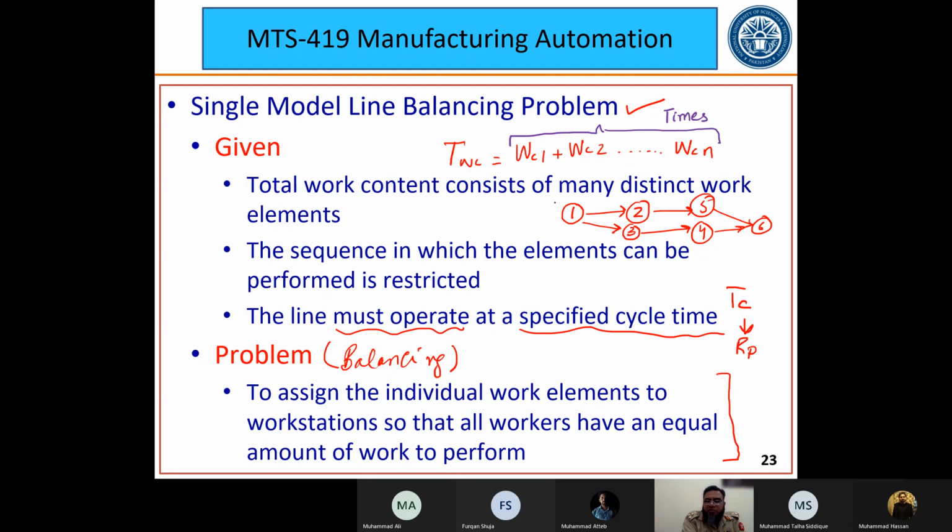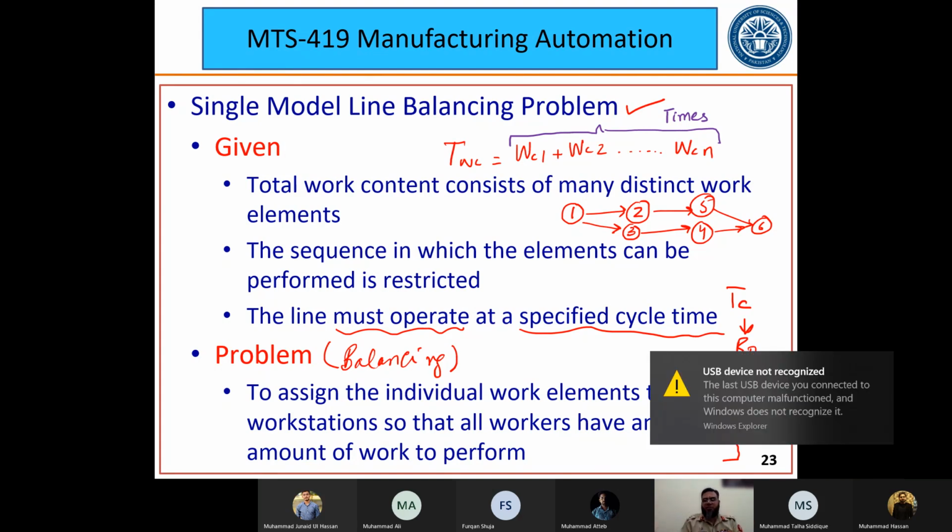So if you look at this flow diagram, process 2 and process 3 cannot be performed unless process 1 is completed. सो ये एक रिस्ट्रिक्शन है आपके ऊपर कि देयर इज अ सीक्वेंस इन विच ये वर्क एलिमेंट्स कैरी आउट होंगे. सो अगर आप प्रोसेस 2 और प्रोसेस 3 आप उस वक्त तक नहीं कर सकते जब तक 1 ना हो जाए. इसी तरह 5 उस वक्त तक नहीं कर सकते जब तक 2 ना हो जाए, 4 उस वक्त तक नहीं कर सकते जब तक 3 ना हो जाए, एंड 6 जो है वो प्रोसीड करेंगे 5 और 4. ठीक है जी.